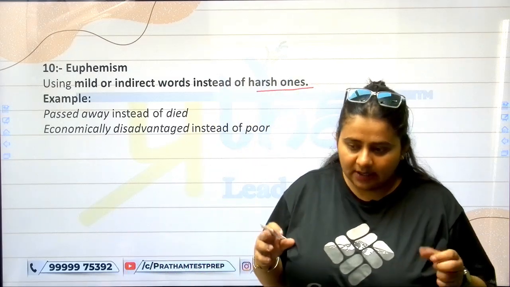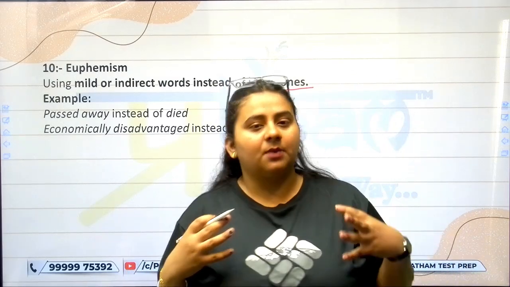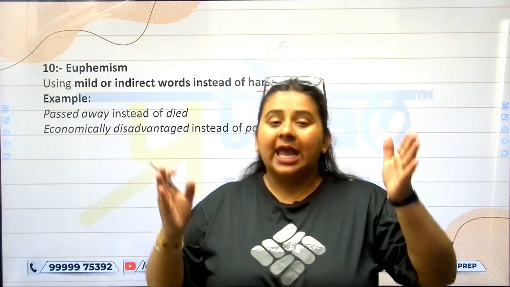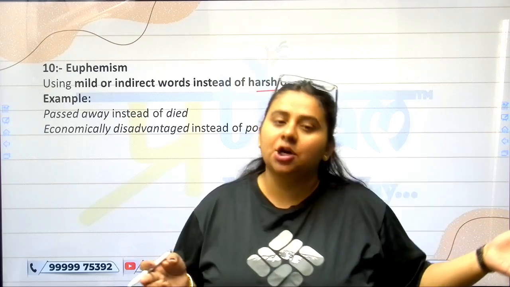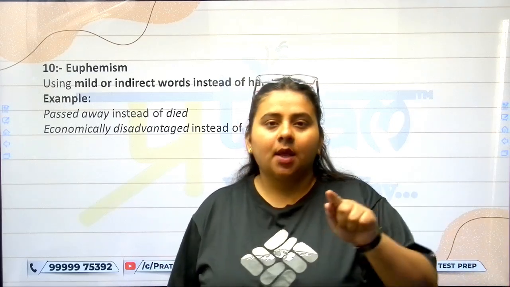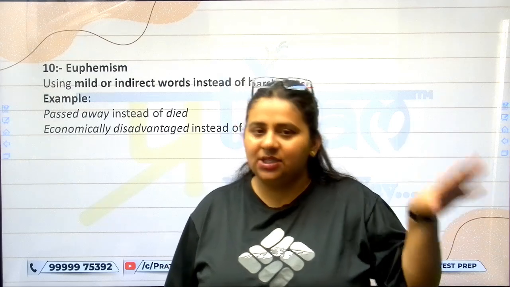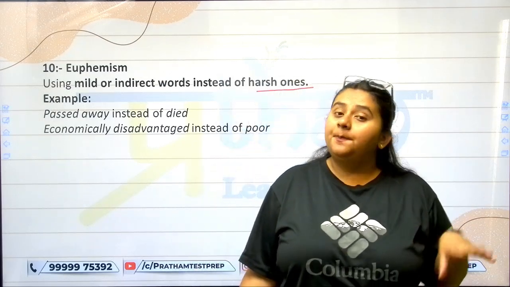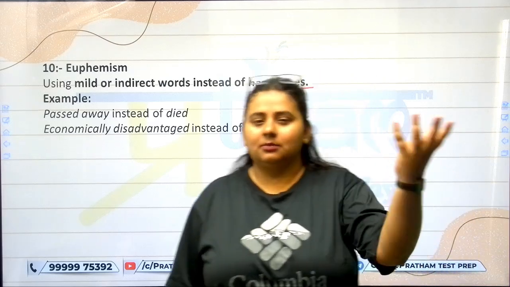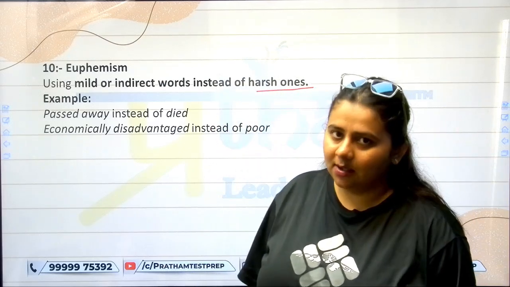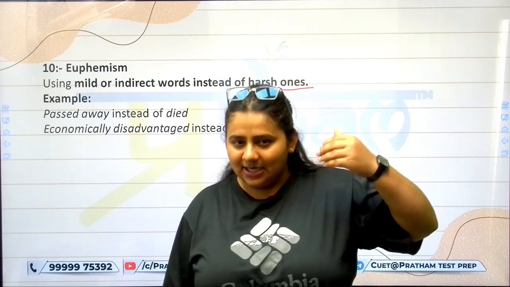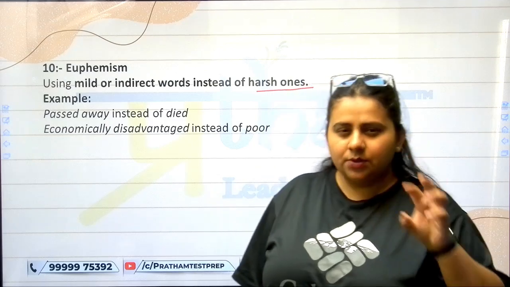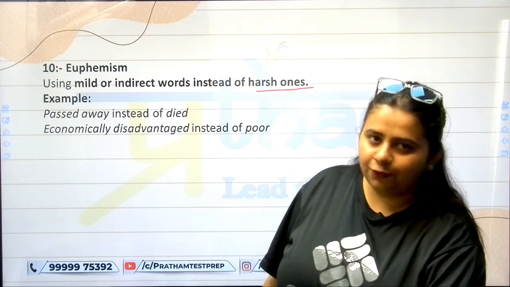So in short, euphemism का मतलब है जब भी आप किसी harsh sentence जो आपके सामने लिखा होता है, so उसकी जगह आप थोड़ा formal words, थोड़ा pleasing words use करते हो, so that that statement is not sounding that harsh to everyone. Like if I say, he has died. Now, in English, died is considered a little harsh. So in place of died, I can say, he passed away. Sounds a little decent. Or if I say he kicked the bucket. Now, kick the bucket would not mean what you guys are thinking, kicking. Kick the bucket is an idiom, means to die. Right? So, you reduce its meaning and sound a little softer and formal.